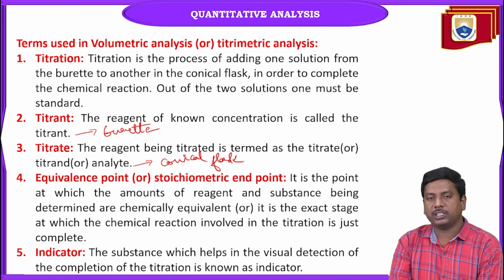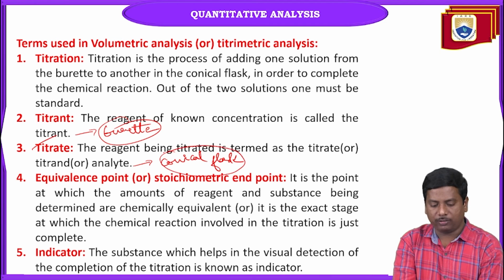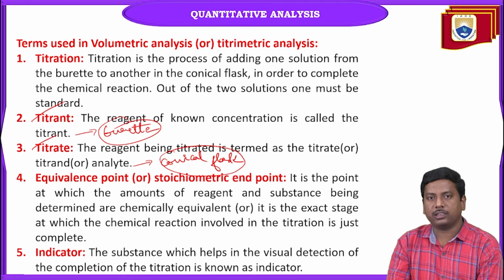So in definition 1, terminology 1, we said that titration is the process that takes place when a solution is released from the burette and collected into the conical flask. Titration will take place. So that means the titrant is always taken in the burette and the titrate is always taken in the conical flask. That means the known strength compounds are taken in the burette, and the unknown strength solutions are taken in a conical flask, that are called the sample compound.